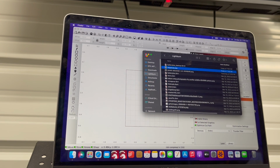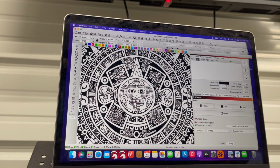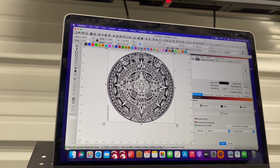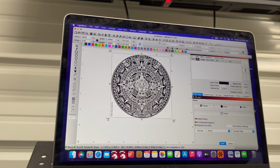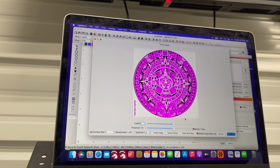It's going to take a second just because it is a 1000 DPI picture, and this MacBook Air, which we are running the Mac and sending it over to either a JPT source or a Reka source with no issues. So here we have a 1000 DPI Mayan calendar. I selected the image. I'm going to do my option T for trace. And this whole process should take probably less than 5 minutes if you weren't talking people through it.